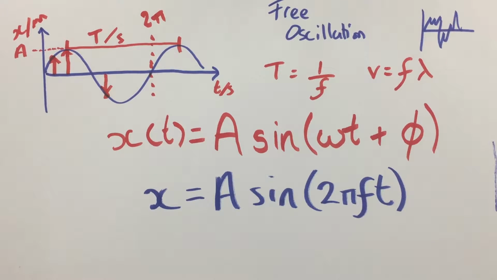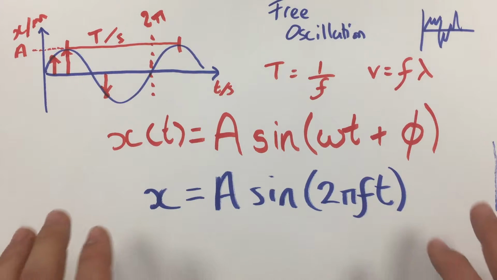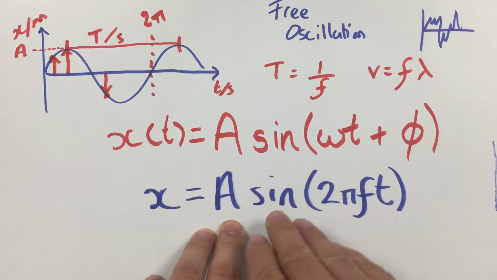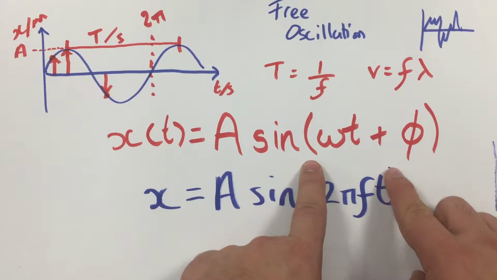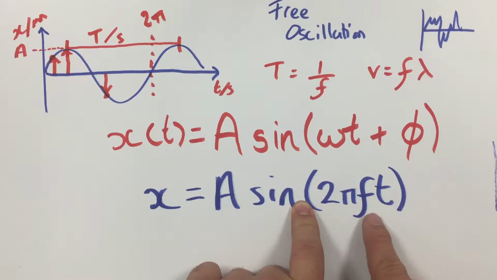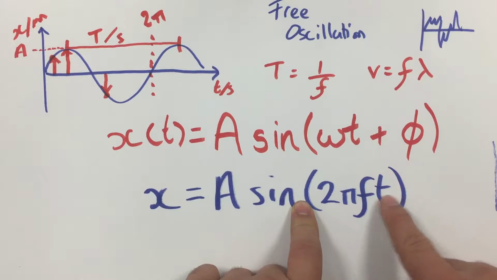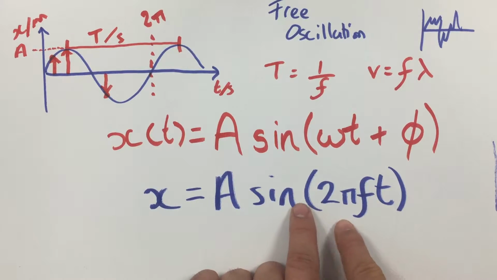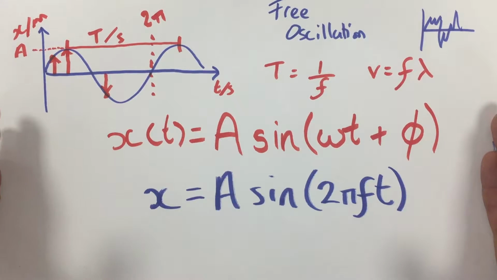So in the previous video we looked at the basics of what the equation for a wave or an object undergoing simple harmonic motion looks like, and we got to this point, which was the displacement is the amplitude multiplied by sine of the angle in radians, which is 2 pi ft. So f being the frequency, t being the time, and 2 pi f is the angular frequency, which is what we use when we're dealing with simple harmonic motion.